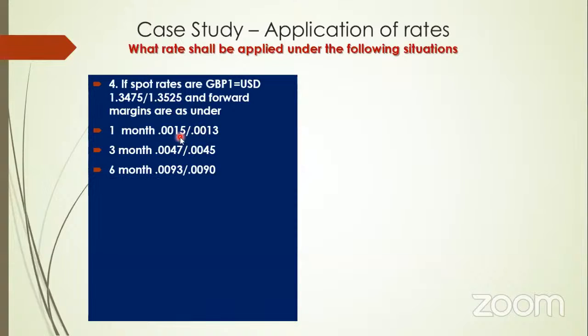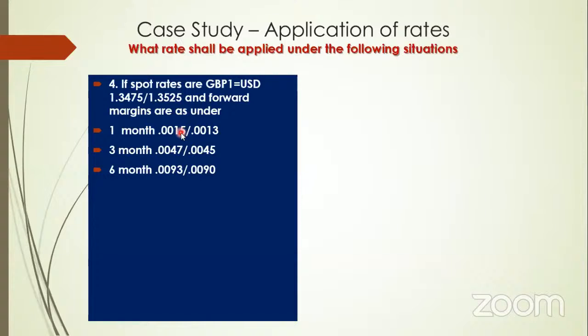The forward margin, the way they give it, you will immediately conclude. There you concluded based on interest rate. Here you have to conclude based on how they have quoted. Now they have given the forward margin themselves. This side is high, this side is low, so it is a discount. Why discount, friends? This side is high, this side is low, which means the way they give the forward margin will decide premium or discount. Now I am telling you discount.